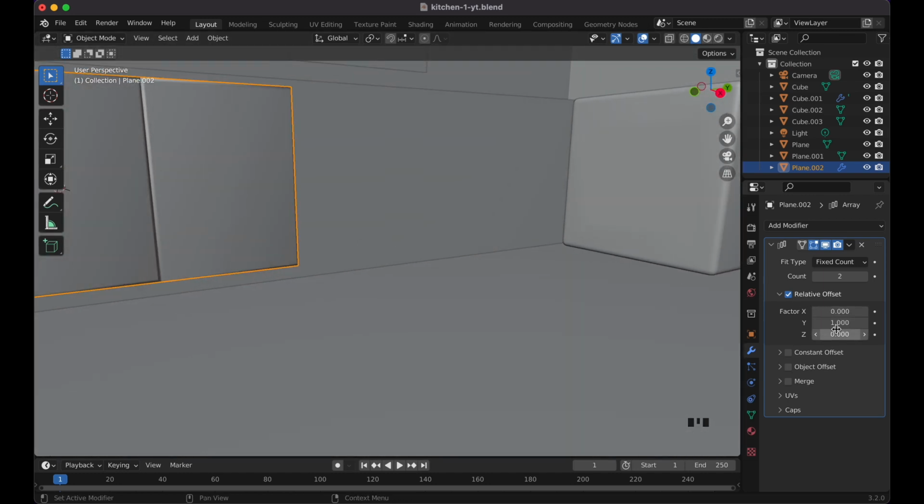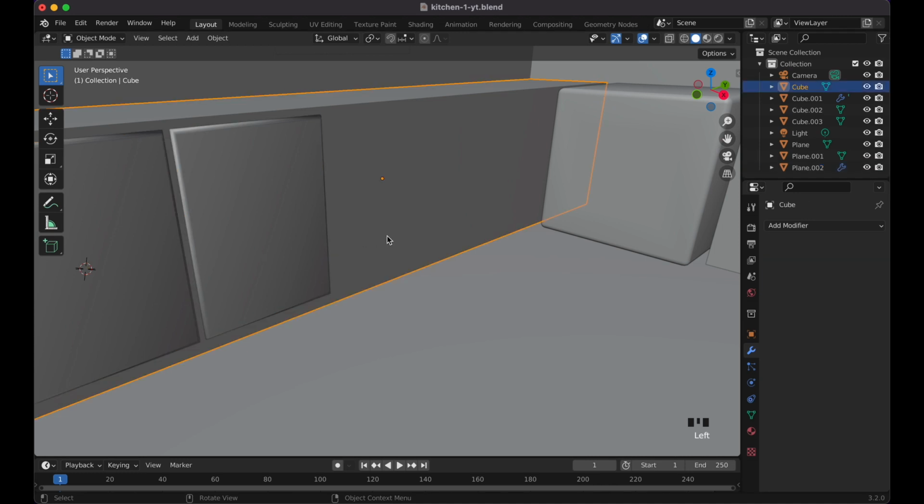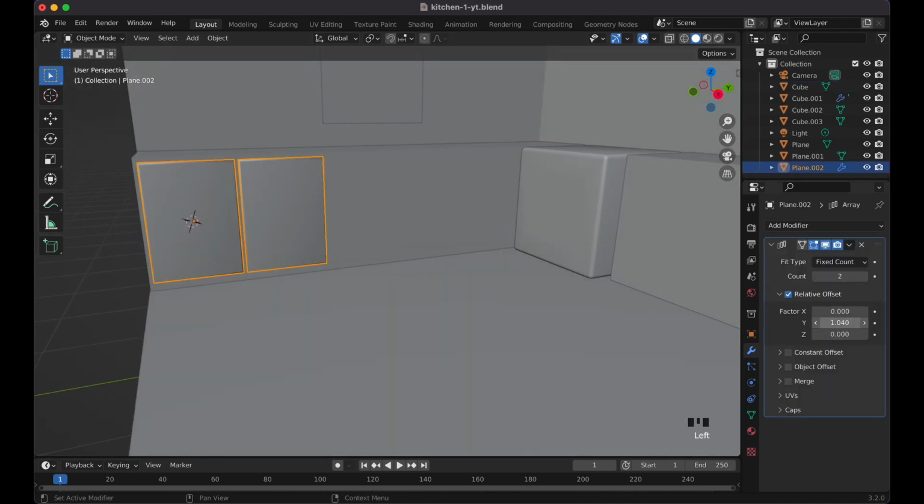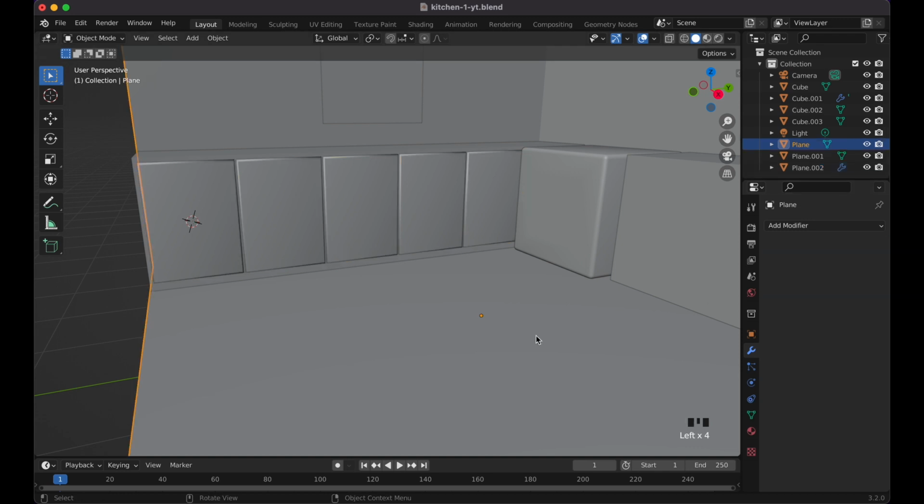So what I want to do is make this like 1.04 maybe. How's that look? It looks solid. Maybe do 1.02. Not too crazy. Now we have 2 as a count, but if I want to increase this, let's do 3, 4, and if I make it 5, you'll see it looks like this.